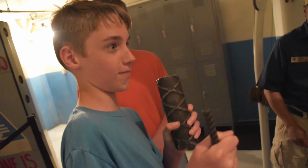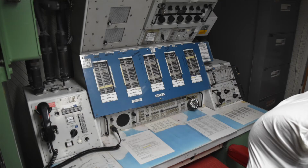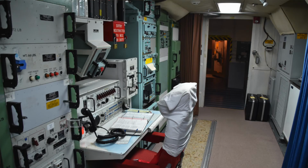One of the questions I asked was about the age of the people that were actually in the control room. Usually it was very young people that were in that position, sort of in the hot seat itself. Part of the reasoning that most people in that position were so young in age was that as we get older, we tend to change our perspective on the gravity of a situation, and someone that was a bit older may not be able to actually accomplish the job. So although the job had the fate of the world in its hands, there was an element of being young and careless that was necessary.